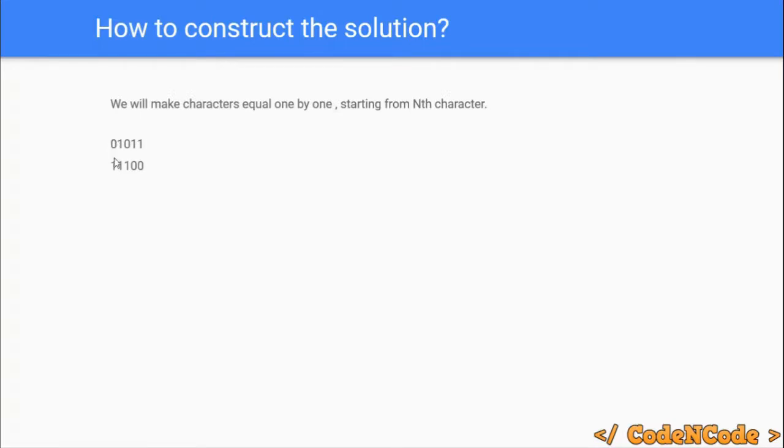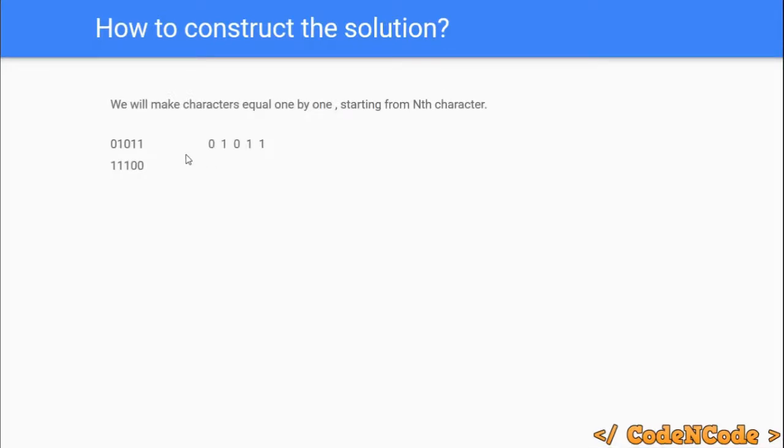That is why I'm not starting from the first character, but from the last. Once I've made sure that these two characters are equal, and I want to make the second last character equal, I can make sure that the operations I perform do not affect the last characters. So that is why we start from the last, not from the first. That is the reason for starting from the last, right? Now let's see how we can do that.